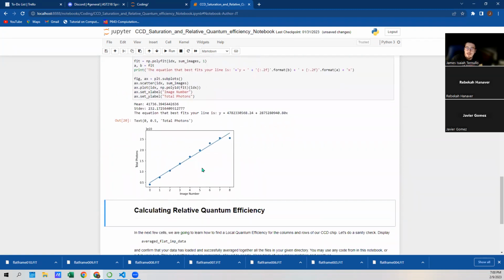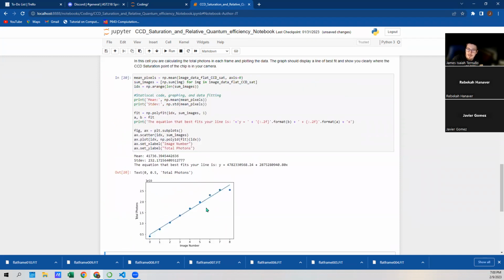If we take a look here with this data that I have been given, we see that we have this blue line, that's the fit. This blue line pertains to this equation.